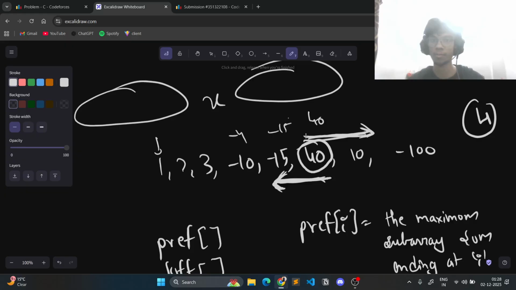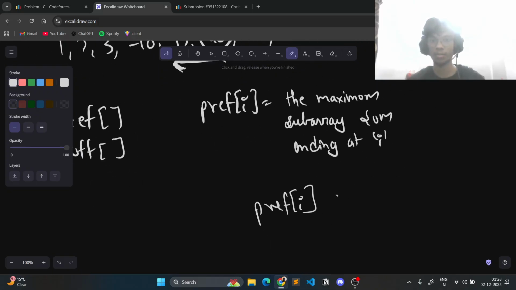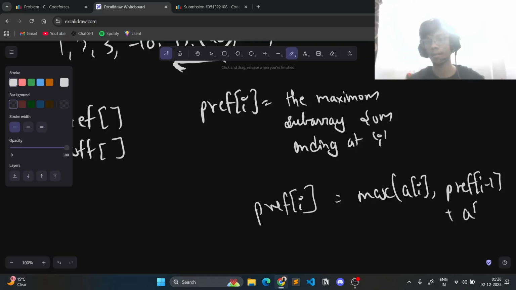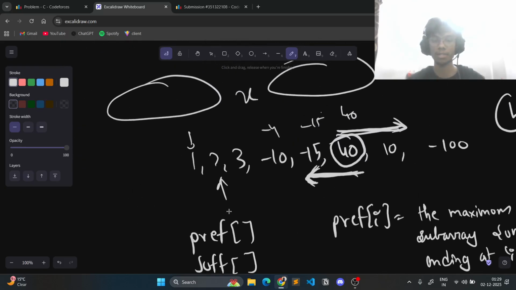So just to let you guys know, prefix of i would be equal to max of ai, or prefix of i minus 1 plus ai. There are basically two options that I have when I stand on this index.